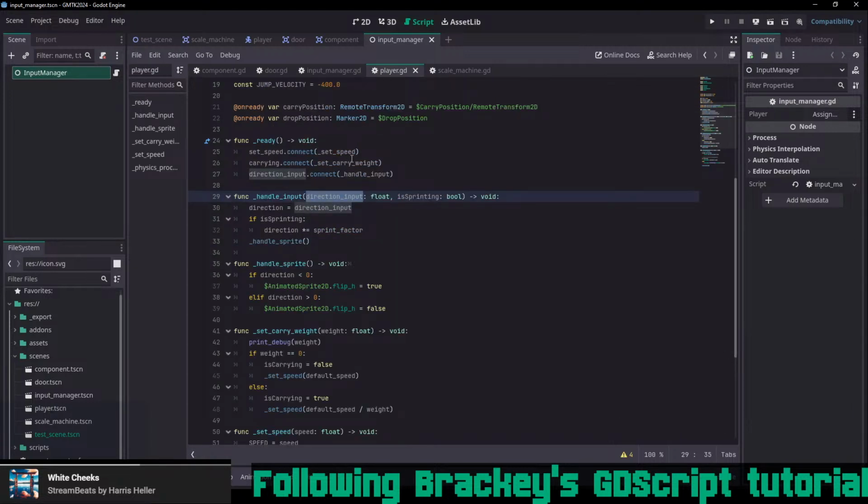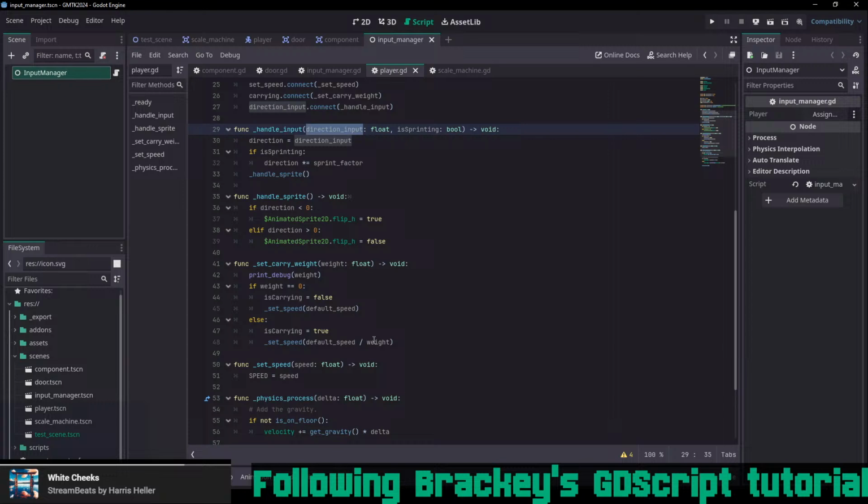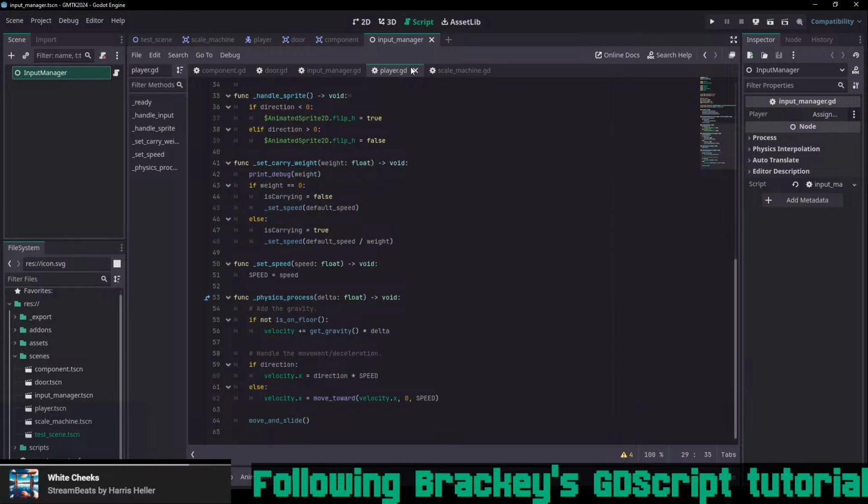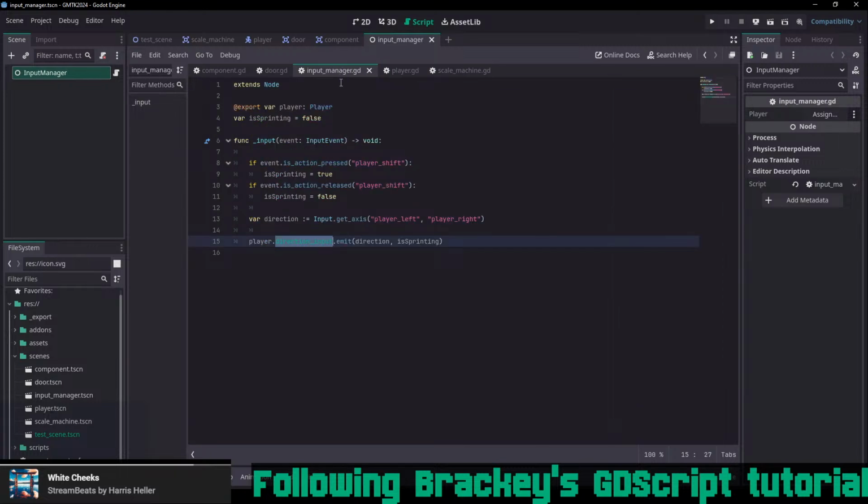I don't mind this actually. This kind of setup where the input is handled. So what are we passing? We're saying if it's sprinting and the direction, then we do a direction input.